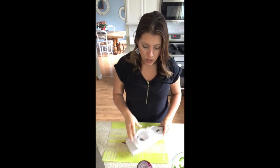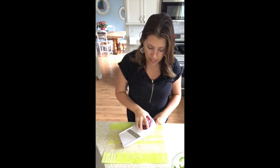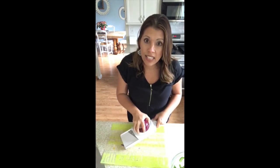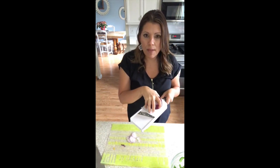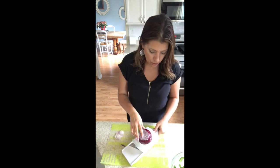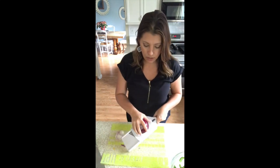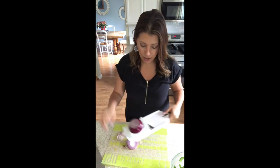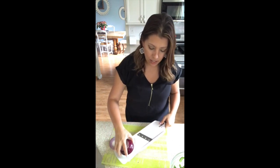Why is it called the simple slicer? It's a slicer and it's simple. It has just three settings so you don't rack your brain trying to figure out how to use it. I'm going to put it on level one and do a couple slices back and forth. It does have a guard — so you're probably thinking, don't slice your fingers. Well, first of all, my fingers are hidden, it's not going to get sliced. And the guard has got your palm covered too. Now I'm going to put it on level two and then level three.